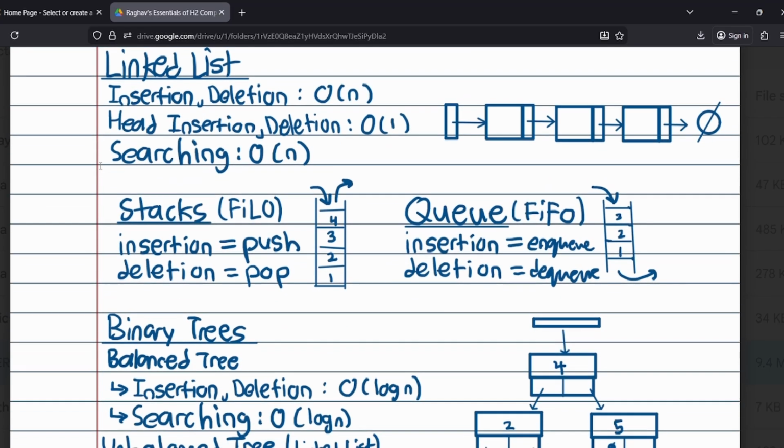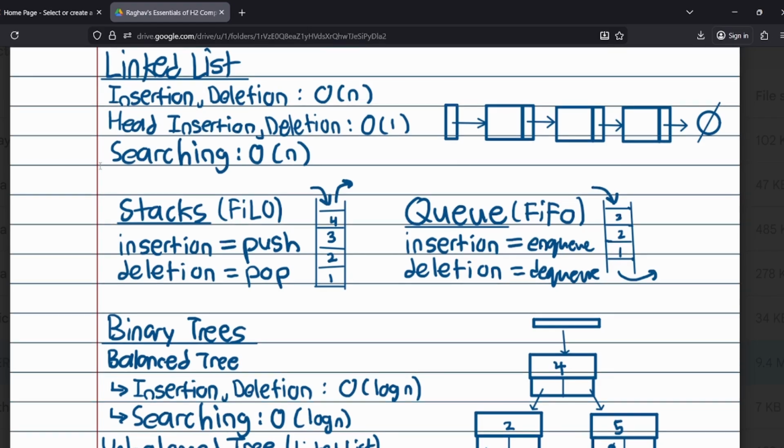Then stacks, LIFO, again, insertion means pushing and deletion means popping. It's very similar to a stack of Lay's or Pringles, because you can just visualize it that way. You put chips inside, if I put red, orange, yellow, green, blue, purple in that order into a Pringles can, right? I can't take out red. I can't magically will red to rise to the top. Red is all the way at the bottom because it's the first one that went in. So you can only take out purple. That's how pushing and popping works.